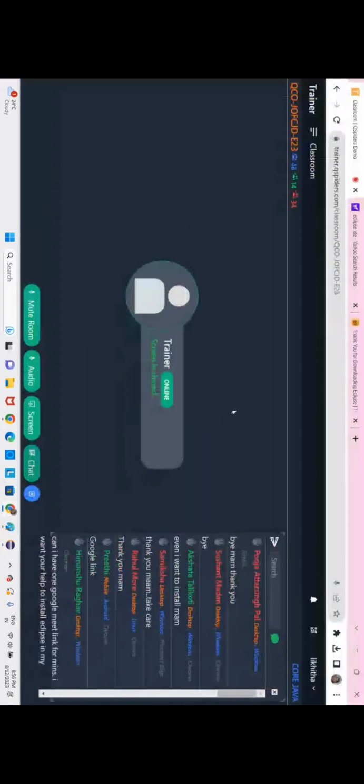After you install, listen carefully. After you download, what happens? After you download, you have to open it. When you open it, I will tell you how it will be visible. After the download, it will be downloading here. After downloading, what do you have to do now? Don't look at the screen, one second.